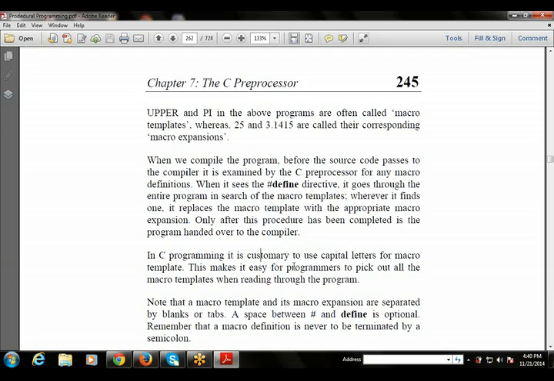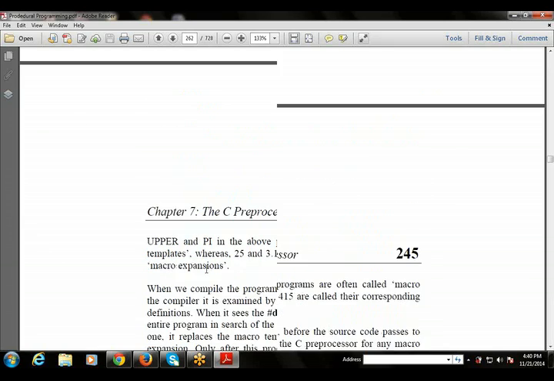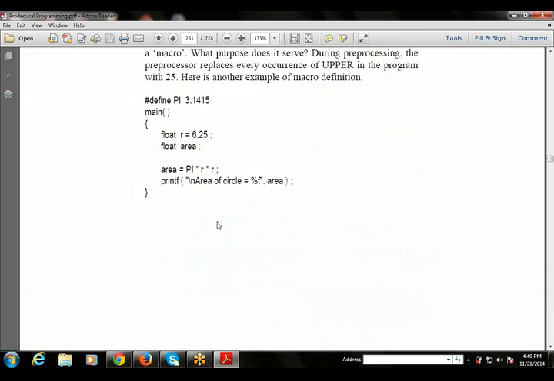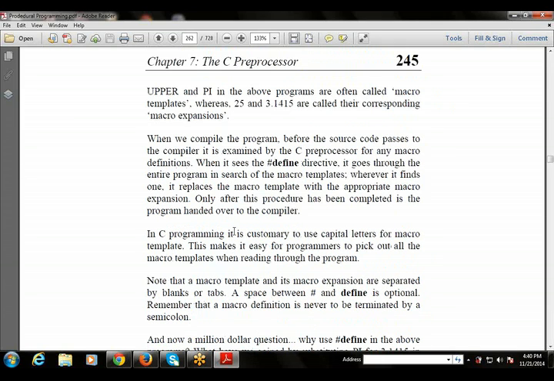In C programming, it is customary to use capital letters for the macro template, like PI and UPPER. This helps the programmer pick out the macro template when reading through the program. Note that the macro template and its expansion are separated by blanks or tabs.